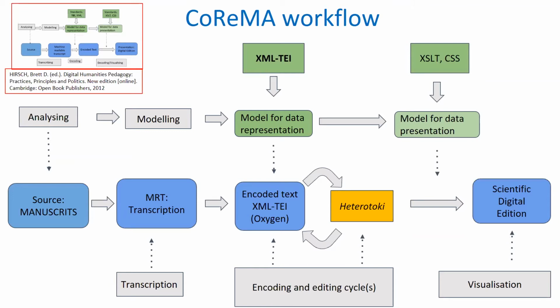You see here, in this part, we have a cycle of encoding and editing of working expressions because we are working just in time. In other words, our work file that has been transformed into XML language travels between the Oxygen software and Heterotalkie to allow us to refine the markup. This cyclic journey is composed of an alternation between encoding and rereading of the culinary text, paying particular attention to the recipes and the categories chosen to query the recipes.